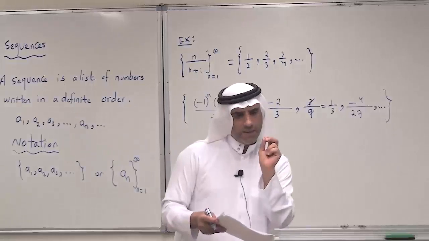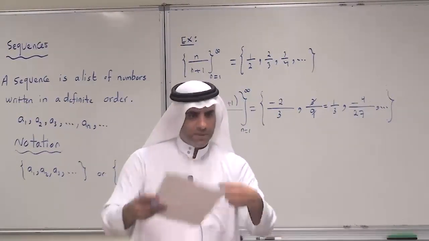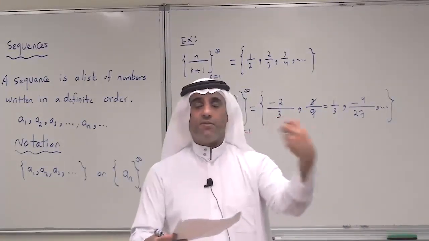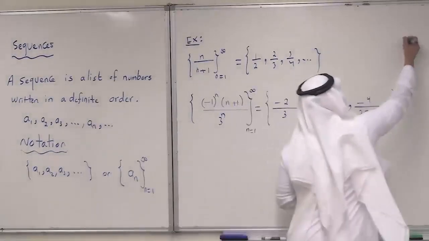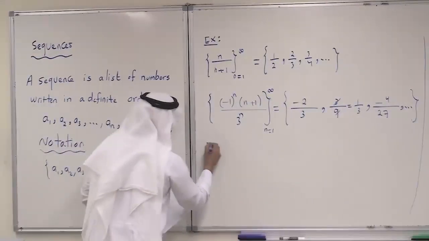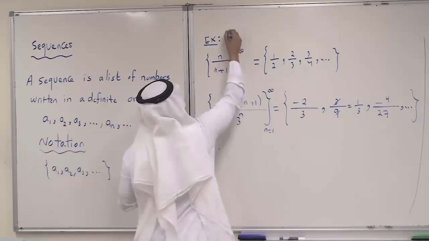If I give you some listings, I'm listing some elements of the sequence, and I tell you that this pattern will continue, try to find the general form of the sequence. That is interesting also. Okay, so let us do that. Let us take an example, moving the other way around. So let us say this is another exercise.